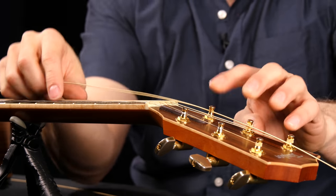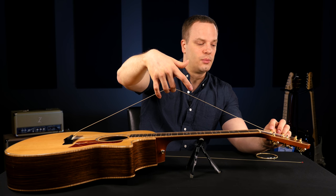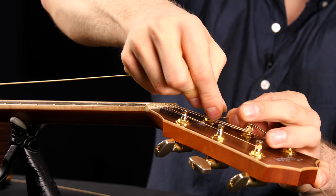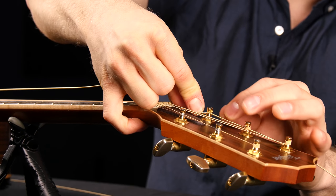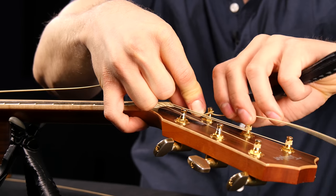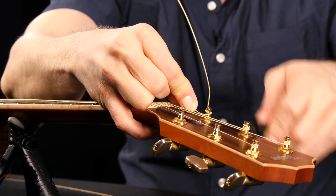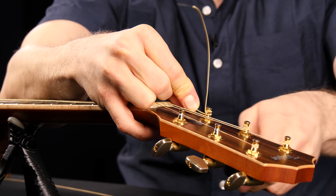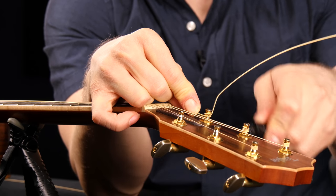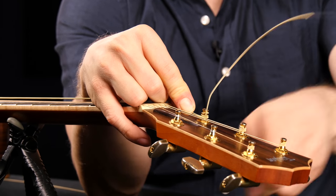Put the string through the hole right there. I usually shoot for at least two wraps around the post — that usually gives me about two, three, maybe four wraps. The first wrap I do manually, and that first loop should go over the top of the loose end of the string. Then I kink the loose end up to get it out of the way as I'm cranking. When the loose end comes around again, I try to make the second wrap go under the end of that loose string — what it does is get that loose end in a bind and keep it from slipping.